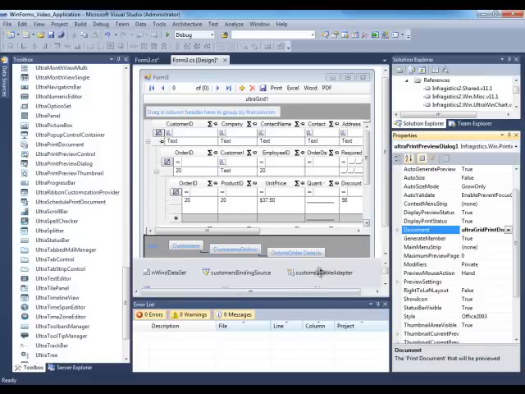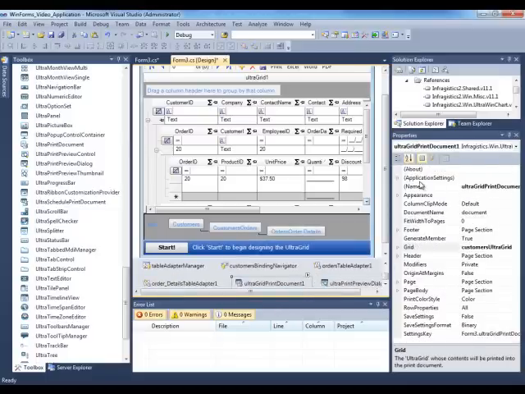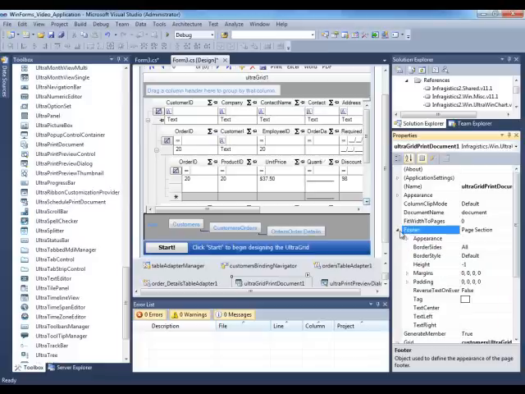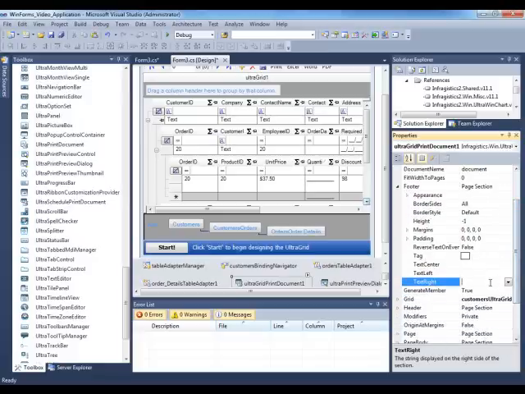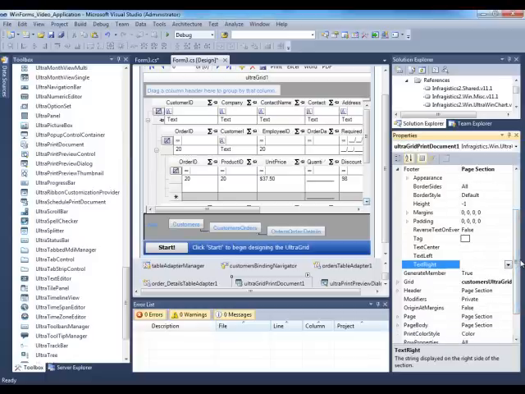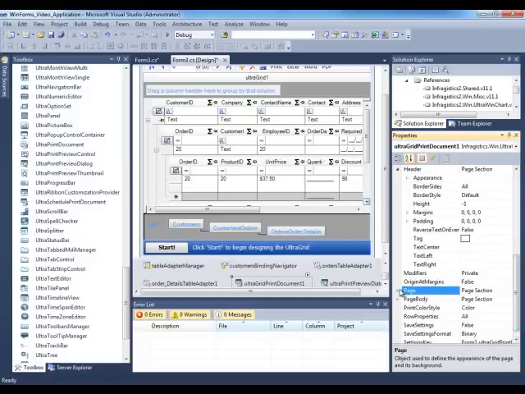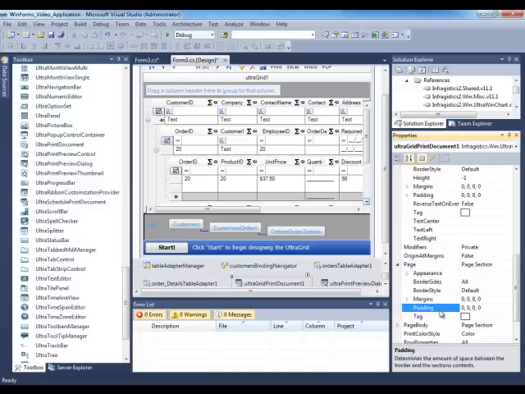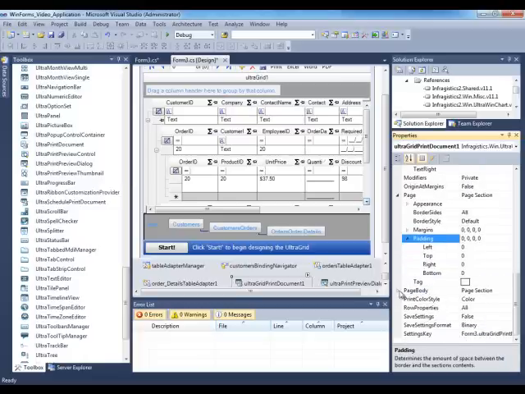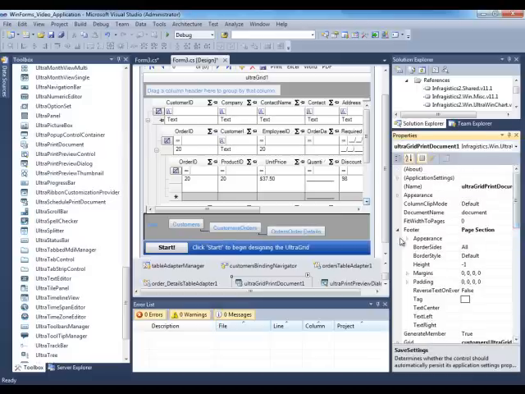Now, I'm not setting any properties on the grid print document, but if I just go through some of these, we could take a look at some of the things we could set up, such as footer properties with margins, with text left and text right. There are special characters that we could type in here that distinguish things like current page of total pages. We have a header property, and various other page properties, like the appearance for the page, paddings, margins, and so forth. It's just a little exploration through the typical properties, like different print color styles and things of that nature that you'd find in a print document.